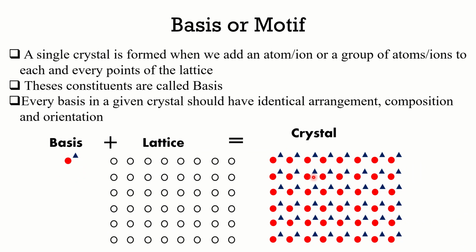But now, if I can identify my basis from this type of complex crystal, I can go back to a simple lattice. And if I know the lattice and I can identify one unit cell, then the description of the crystal is so simple. By just describing this unit cell and the basis, I can actually study such a complicated crystal. So that's why the concept of lattice and basis is so important.